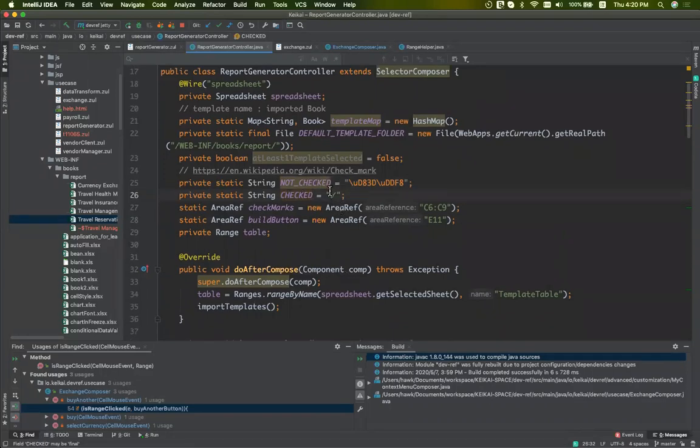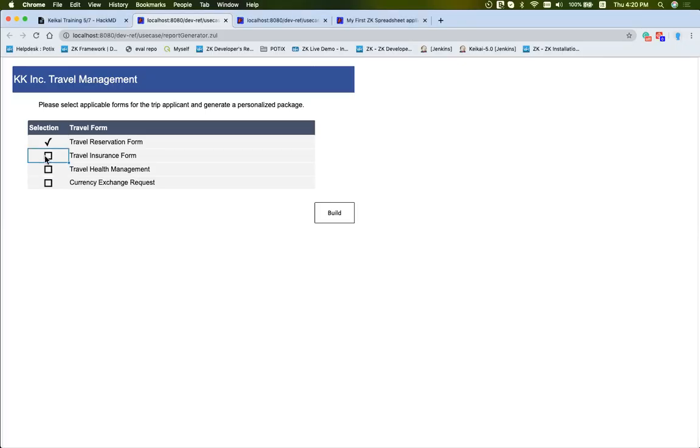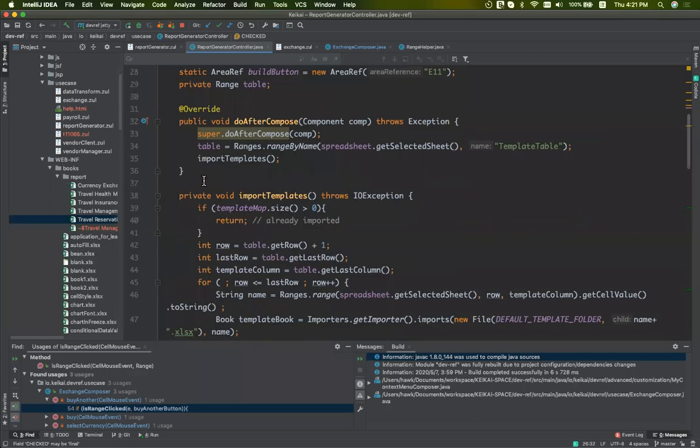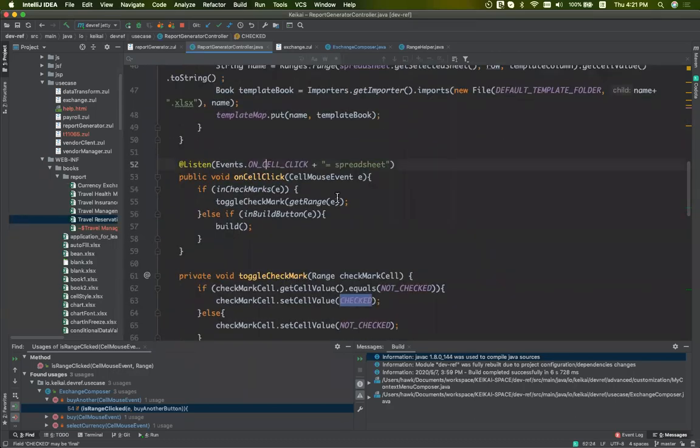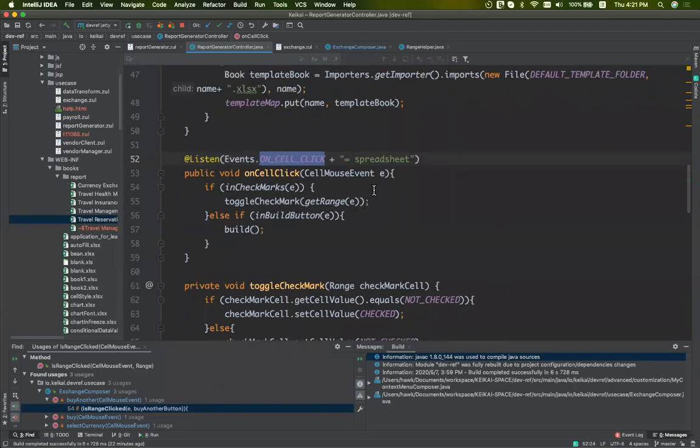When the user clicks the cell, I need to switch between the checked and unchecked status. So we need to listen to the cell click event. Keikai supports lots of events, like on cell select or on sheet select, or most actions like editing. You can check the list in our document.